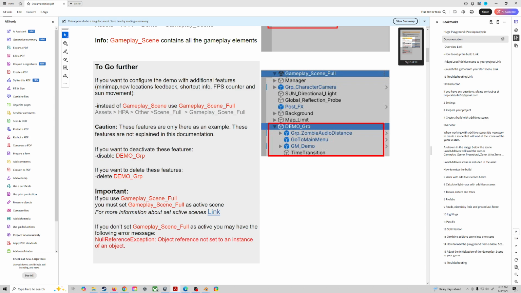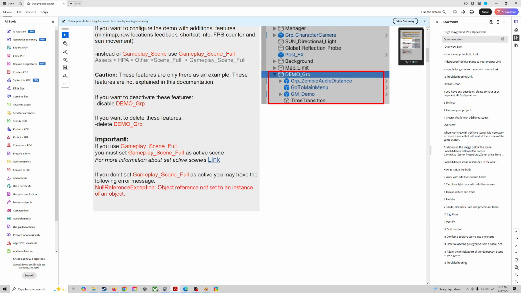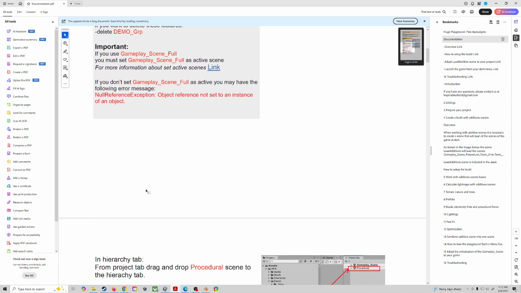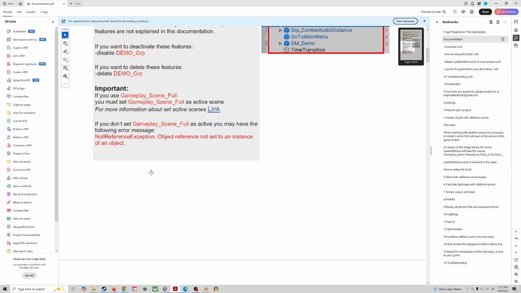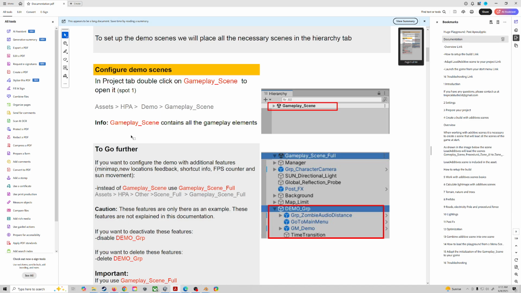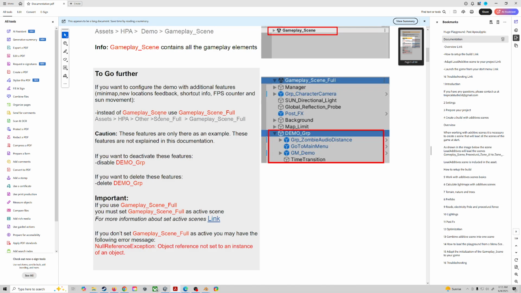And I also want to use all my own assets to do the mini map and scene locations and quests and dialogue, so let's just use the gameplay scene. Well, let's try it. Let's try gameplay scene full, and then we will delete what we don't want from there.